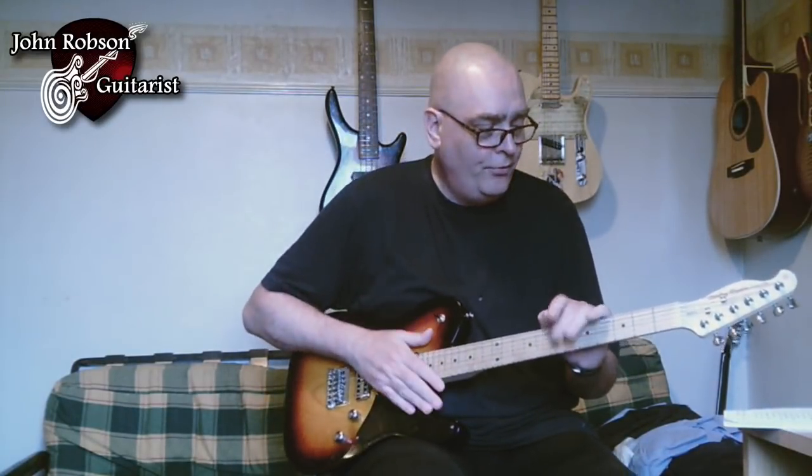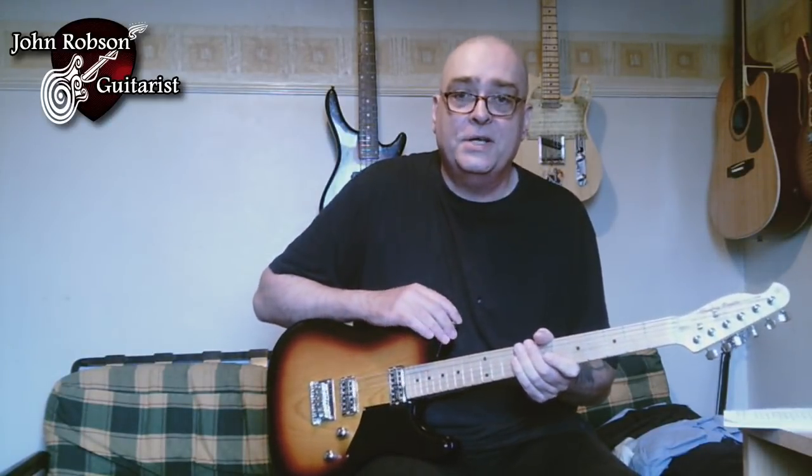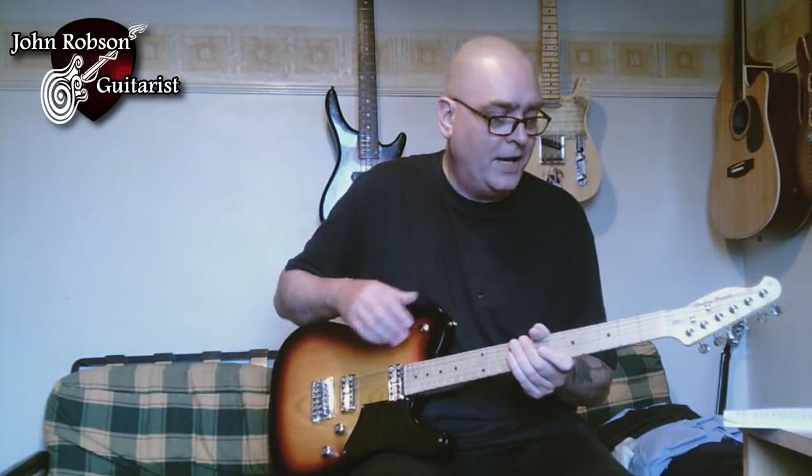Well, actually a couple of things. There are a couple of gripes and I will run through them right now. Okay, number one is tuning stability. This guitar doesn't like going in tune and isn't very keen on staying in tune either.